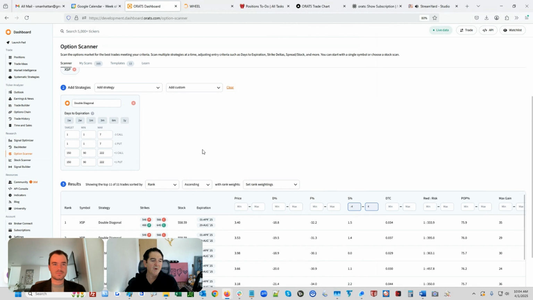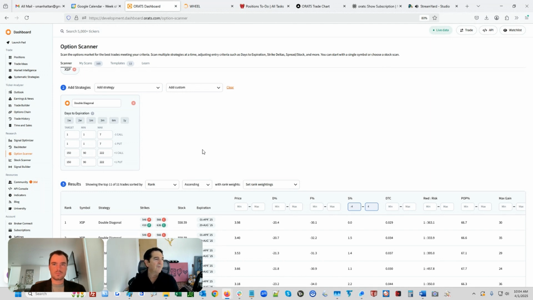Cool. So I misspoke. I said double calendar, but we're talking about double diagonal. A double calendar has equal strikes. If you do just a normal call calendar, you want the stock to go up and expire on the strike, and that's your long. And if you do a put, you want it to go down to your strike and expire there, so you're short. You want it to go down.